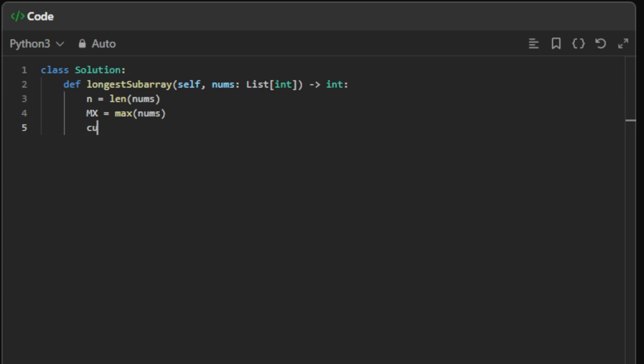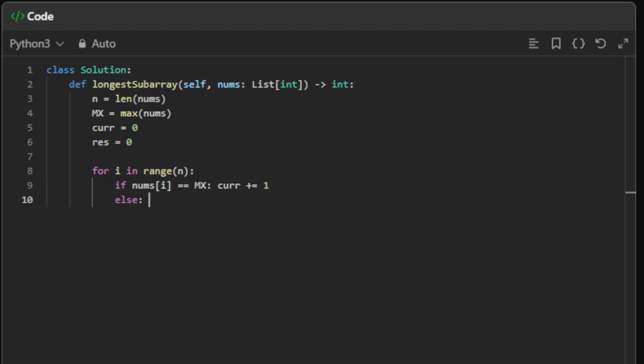And we say current is 0, result is 0, and now for every index in range n, if nums[i] equals the maximum value, we add 1 to current, plus equal 1, else we reset current back to 0. And each time we want to update the result, so this is equal to the maximum among result and current, and finally we can return the result.